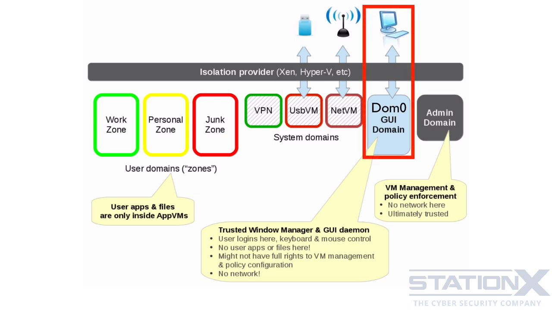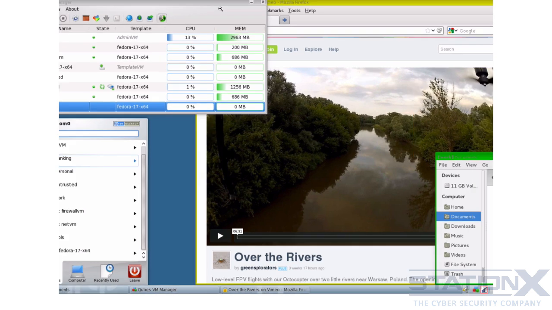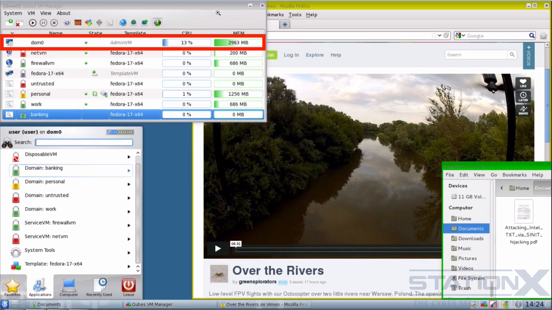So first, let's look at the Xen hypervisor and administrative domain, or the GUI domain, which is this one here and this one here within the interface. The host domain, or DOM0, is the interface or GUI to everything else. It's what you see when you are logged in.